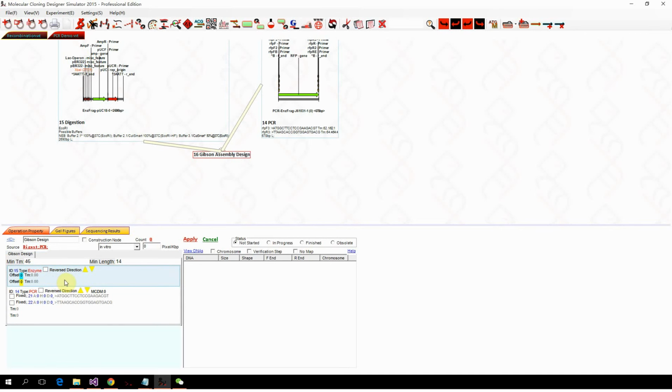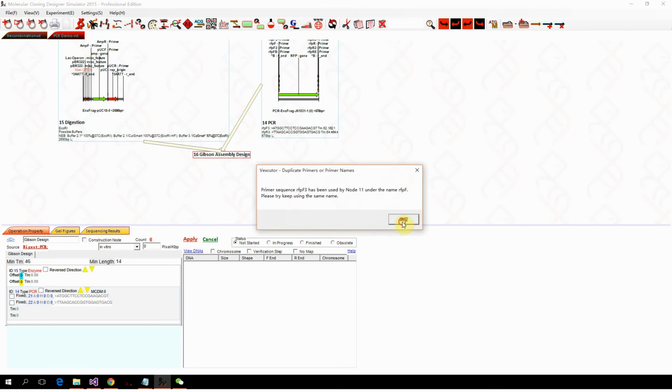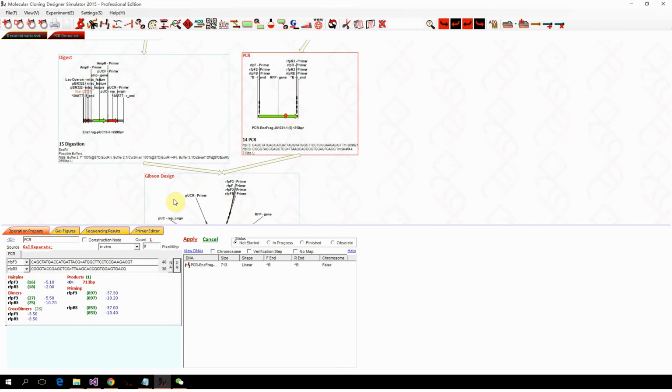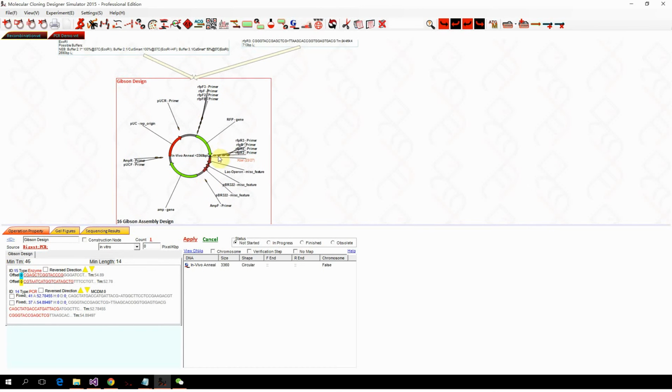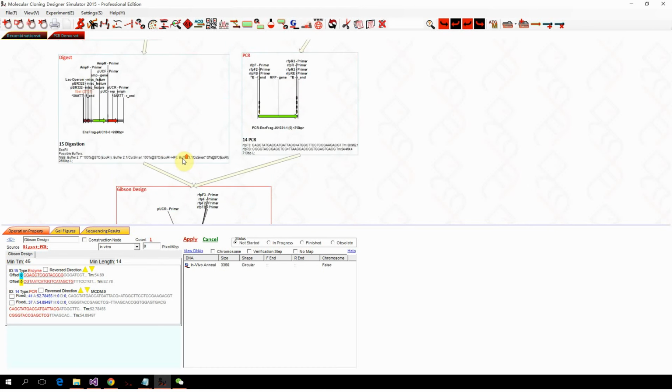So the Gibson assembly designer cannot change it. It can only change the PCR node. So just click apply. It will attach proper annealing sequence to the PCR node. Then you get the RFP inserted into this PAC18 vector.